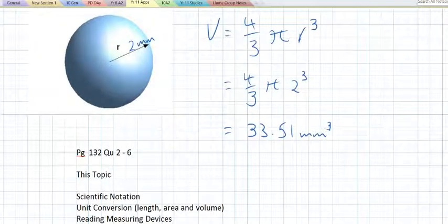And now, to practice some of these, so all of them are tapering solids. You go to page 132 and do questions 2 to 6. And I'll come around helping you as I need. Yes, there are lots of them. If they've given you a picture, you don't have to redraw it. If they haven't given you one, you need to draw it to work off it.